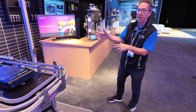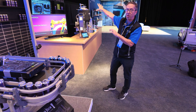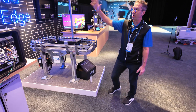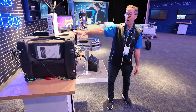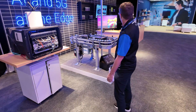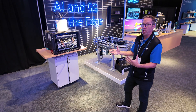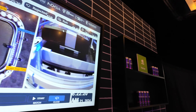It's still a manual intervention to go and stand the can up, but at least this allows operators to be proactive. In the brewery itself, we have two large monitors displaying this information. To showcase our partnership with Nokia, we put all of the endpoint devices and the application on a Nokia private 5G network — running a Dell PowerEdge server in the Nokia private wireless network, with a Nokia router connected to the XR4000. The tablet is also on that private 5G network, so rather than Wi-Fi, you can put a private 5G network in the plant to connect all your devices. Here's a close-up of the computer vision looking at the cans — detecting if they're falling down and what their position looks like.